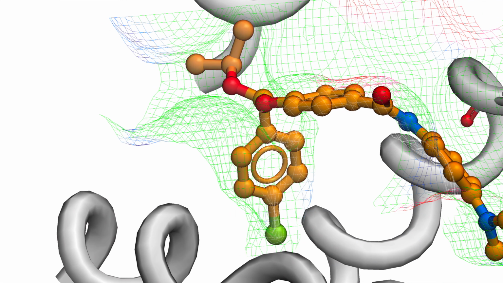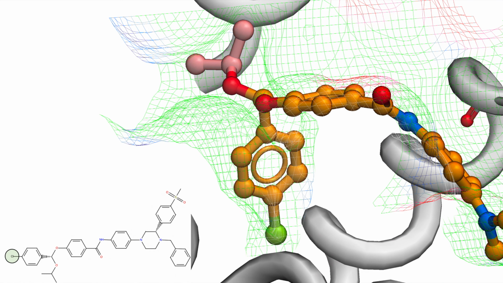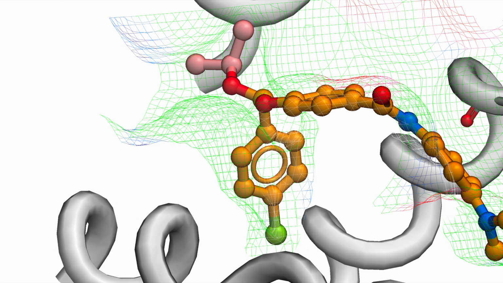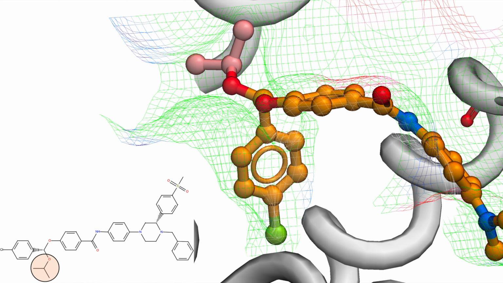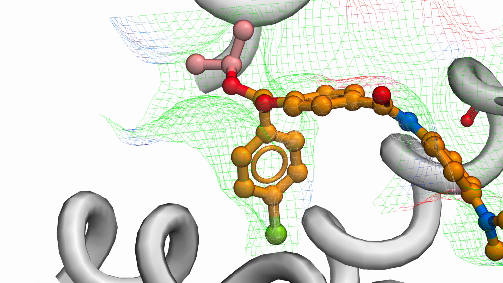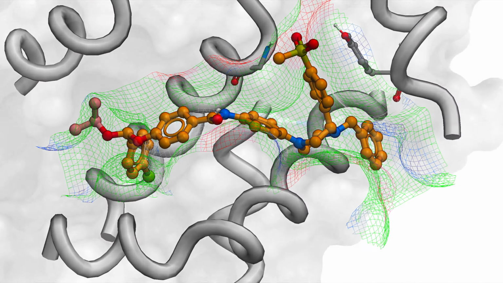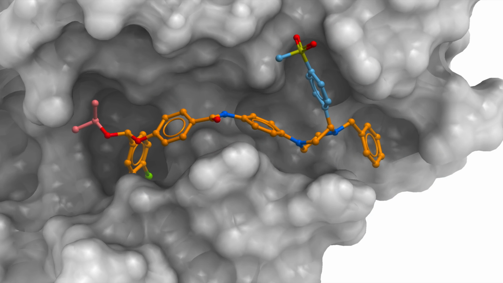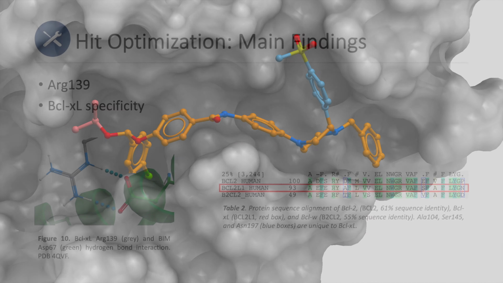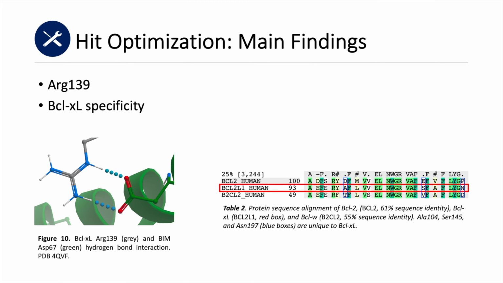In P2, addition of the chlorine atom shown in green better occupies P2, similar to the chlorophenyl group shown in matched pair analysis. Finally, addition of the ether shown in pink better occupies the binding pocket. These changes help better occupy the Bcl-xL binding pocket, especially P2 and P4, and make stronger interactions with the pocket residues, such as interaction hotspots. Optimization of a hit obtained from the combined method was demonstrated.